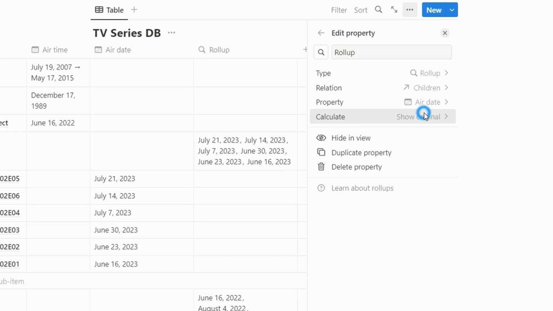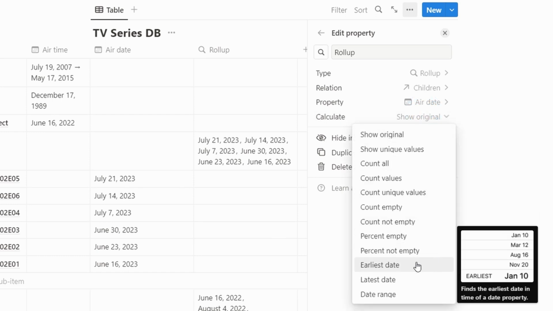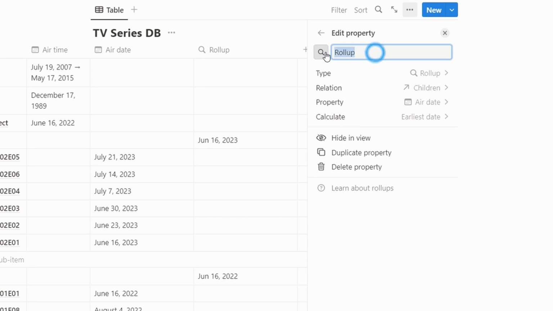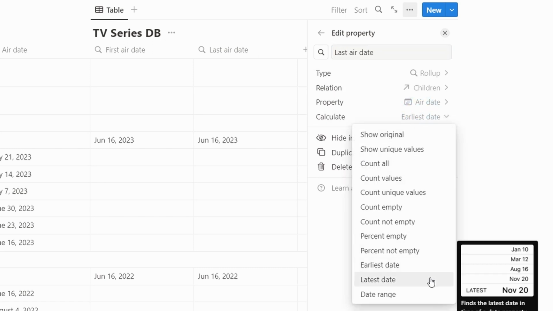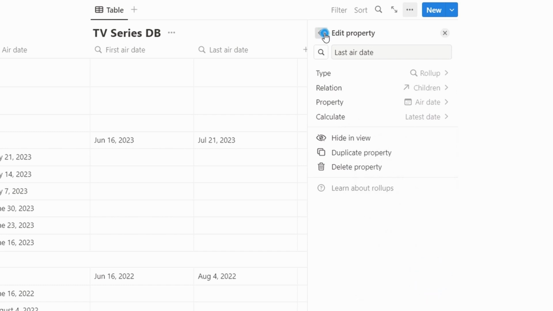Calculate, show original. No, we don't want to do that. We want to use the earliest date. So first air date. And then we want to duplicate the property and call it last air date. And then we pick the latest date.